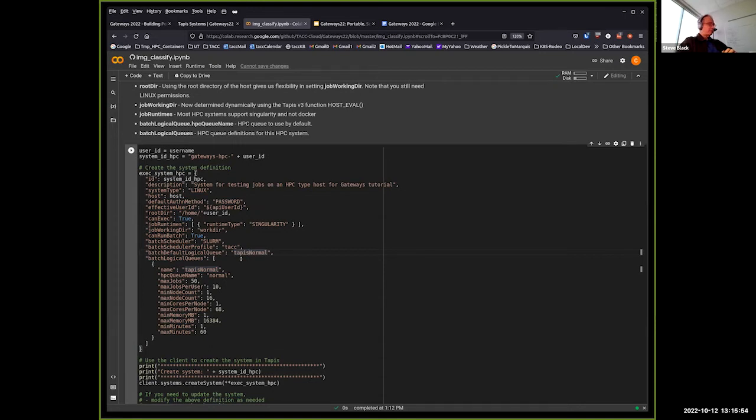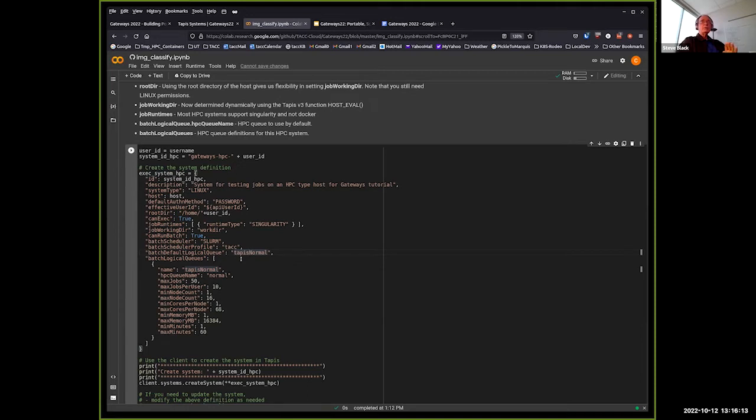And that can be sort of a default queue if people don't specify one during the job execution. And then finally, you can define this default queue in the system itself, basically meaning the job service will use that queue if it's not defined anywhere else.